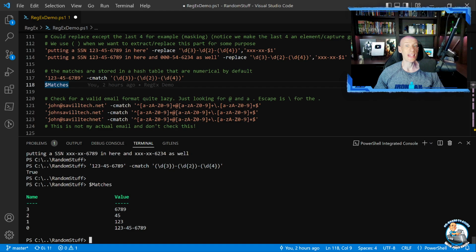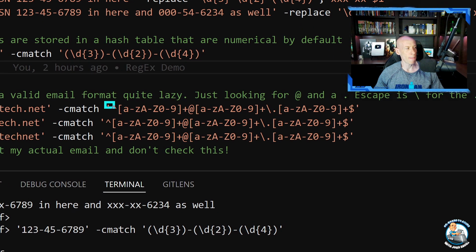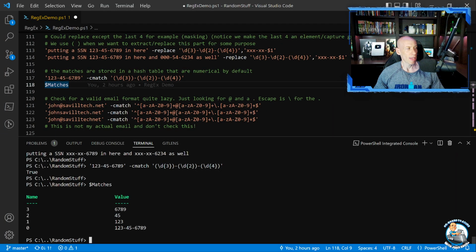I want to check for a valid email address. Now this is super lazy. This is not the best way to check for an email address. But I might argue that a valid email address has to start with, well, I'm assuming my data is the entire object I'm comparing it to. So I've got my little up arrow, and then any character that's A to Z, lowercase or uppercase, and a number. Again, this is not accurate, but I'm looking for that. And then what I'm doing is plus. So remember, plus is 1 or more.